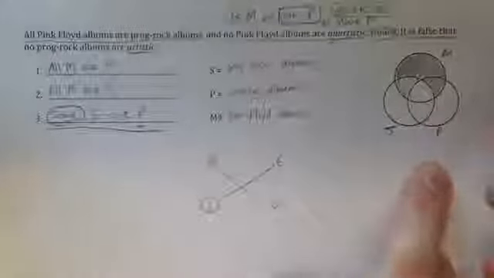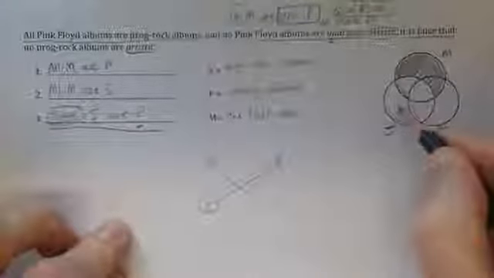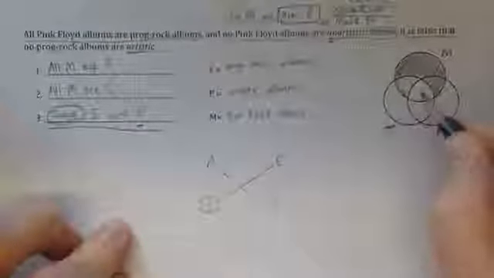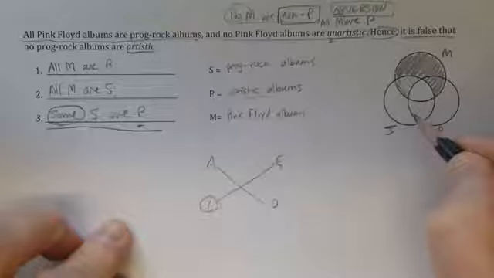If I assume P has one member, that does not help me because I do not know where to place that single P. It could be here, it could be here, it could be here, because all of those are places where a P could be. If I assume that S has one member, I'm in the same position. I don't know whether that S would be here, here, or here. Hence, assuming that S is a real category does not allow me to conclude that the argument is conditionally valid.